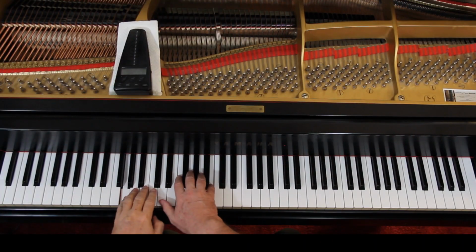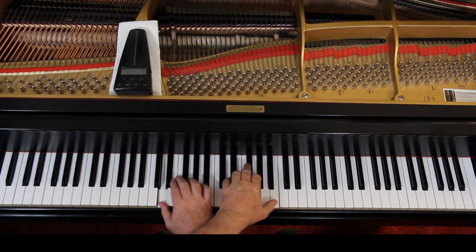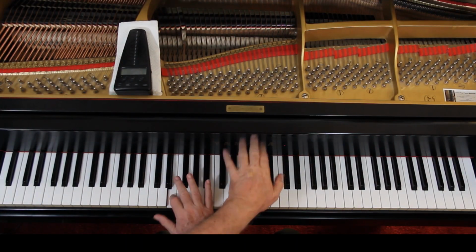That's all introduction. That's why the double bars are there. It's a different section. Introduction. Now we start the piece. Down here, the right hand has to come over. But it's a quarter note. So when you play the E, you lift up. So that E is by itself.